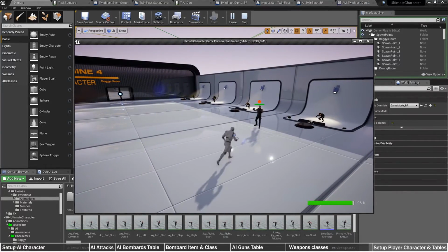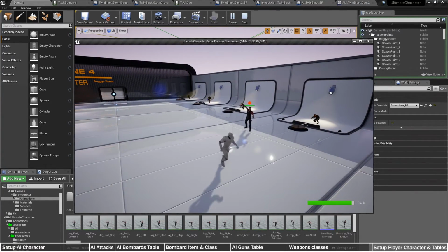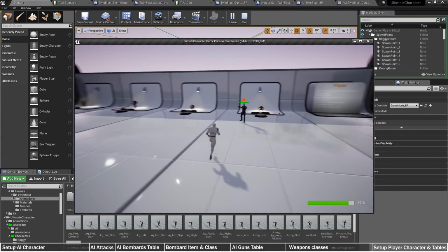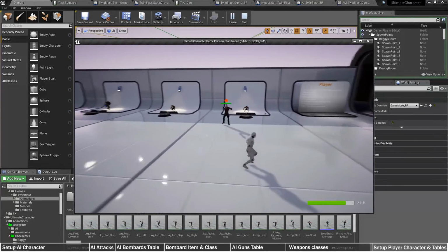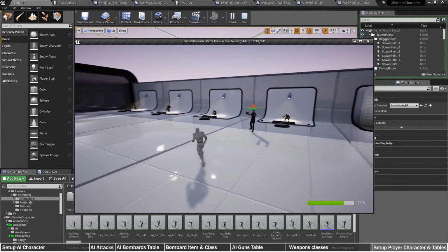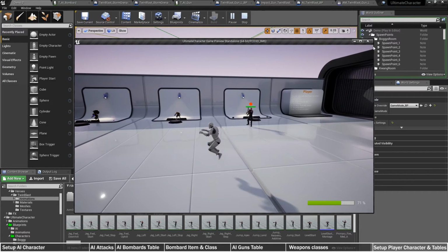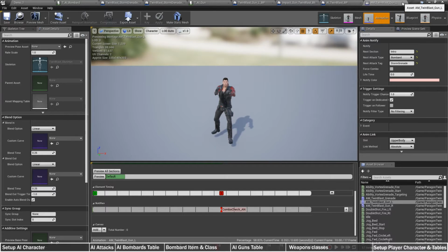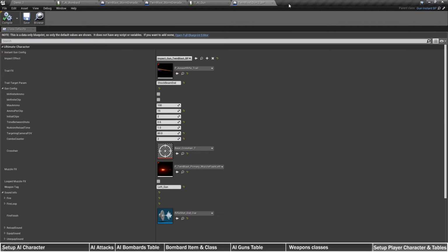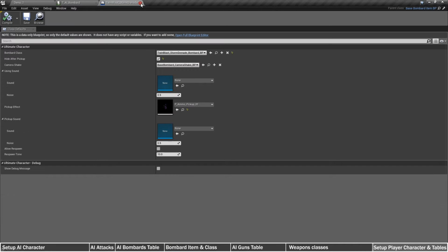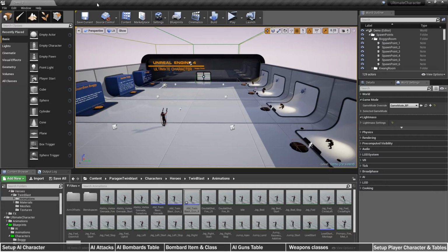As you can see, he can use his guns, and also, after a few successful shots, he can use his combo. Everything's working great, and if you skip my extra description, you can make your AI character in less than 15 minutes. How amazing is that? Now we have everything for Twin Blast Player version 2, we just need to create the character class and add a text to the player tables.